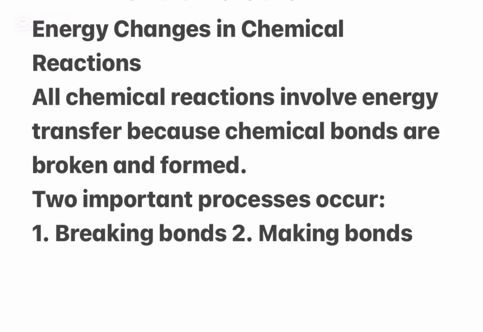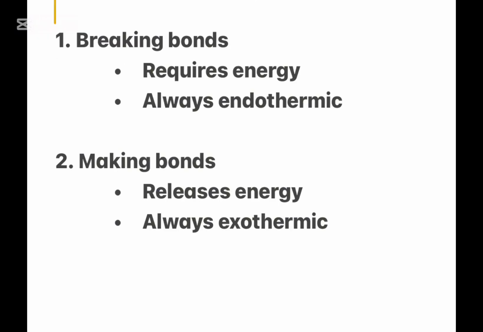One thing you need to know is that all chemical reactions involve energy transfer, because chemical bonds are broken and formed. Two important processes occur during energy change, which are breaking bonds and making bonds. You can use the words bond breaking and bond reforming. Breaking bonds requires energy, that is to say, it absorbs energy, and it is always endothermic. Unlike that, making bonds releases energy, which means it is always exothermic.